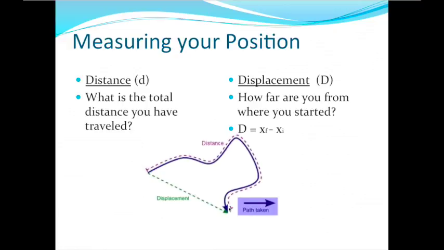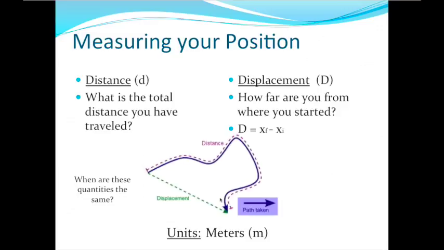The quickest way to do that is going in a straight line. The quickest way between two points, once again, is a straight line. So we started here and we just moved down. That's displacement. We didn't actually go there, but that's how far we are from where we started. And we always measure this in meters. Once again, we're just going to use meters as our unit. Very basic, very easy to deal with in physics.